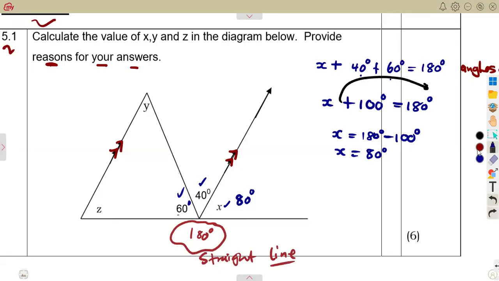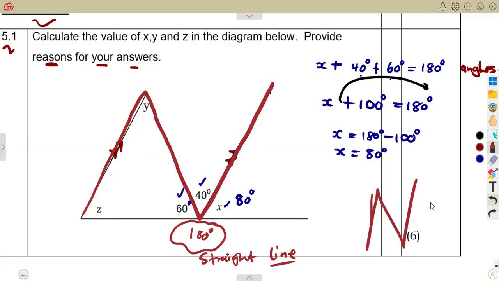All right, let's move on to another angle. We've got x, y there. All right, if you are to consider, this is where y is. These two lines, they are parallel, remember? So let's consider from this point to the parallel line, to the point y there, to this point and back. What are we forming? We are forming the Z angles, or the angles which form an N. Alternate angles, they are equal. This angle and this angle, they are equal. Alternate angles. Angles from what? The parallel lines. This angle and this angle, they're alternate angles.